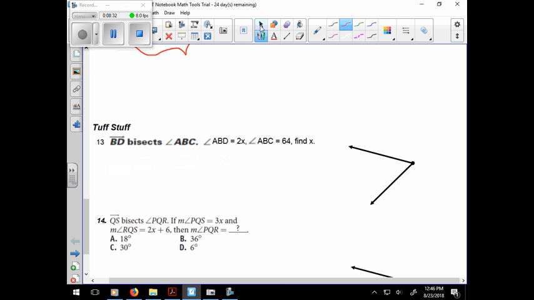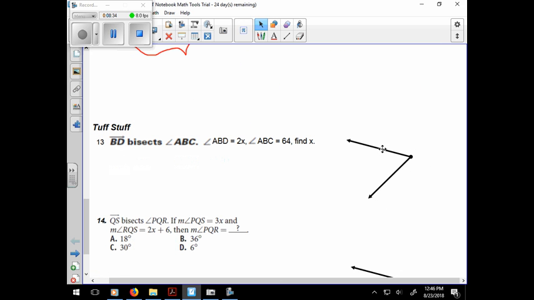All right, so tough stuff. Okay, if you want to draw this little picture out here, you can. I went ahead and did it. All right, so now there's no picture. So I'm going to draw this picture. BD bisects ABC. There's my angle sign. So those are my letters for the angle. And it says BD cuts it in half. So I'm going to go ahead and throw a BD. I already got a B, so I have to put the D out here. Okay. ABD.